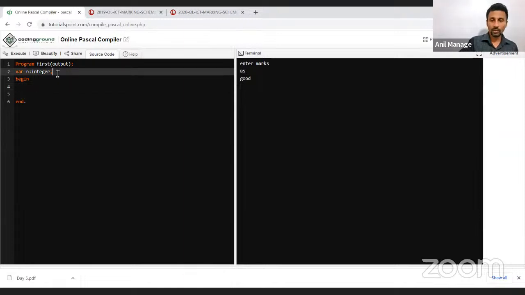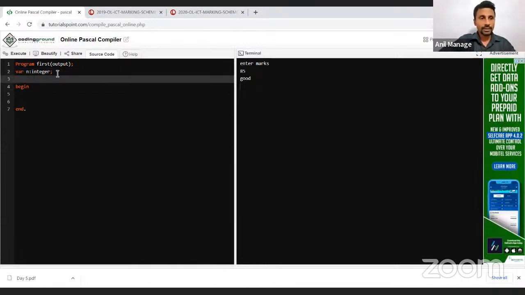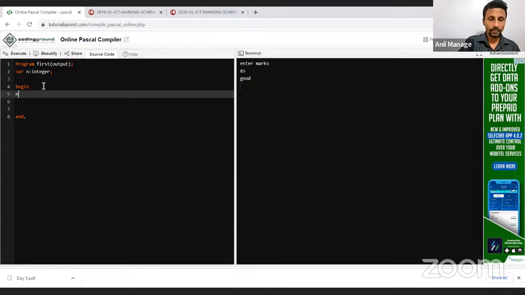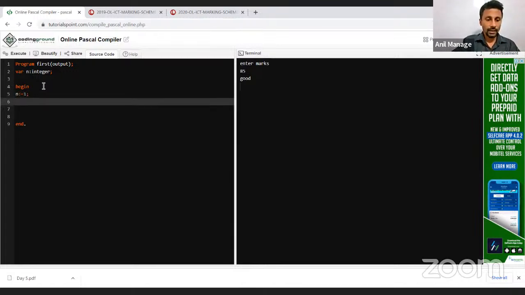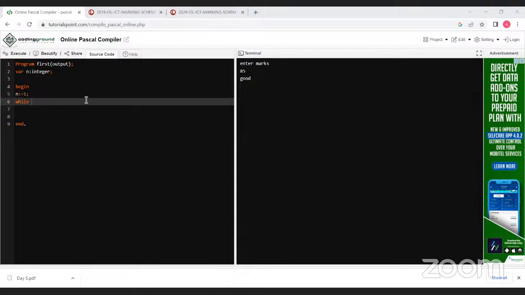I am taking a variable called n. So I am assigning n at the beginning to 1. Now I will first use a while. While n is less than or equal to 10, I give do.